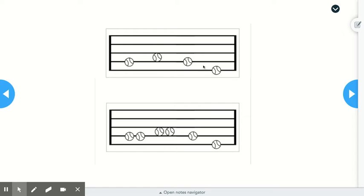Bounce high, bounce low, bounce the ball to shy low. So, la, so, mi, so, so, la, la, so, mi. Just like that. Awesome job. That's reading, starting to read so la so mi, so so la la so mi.